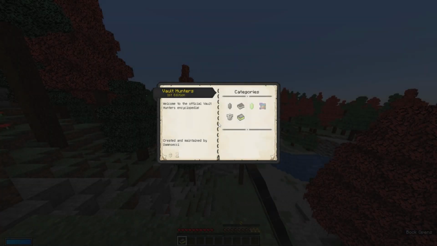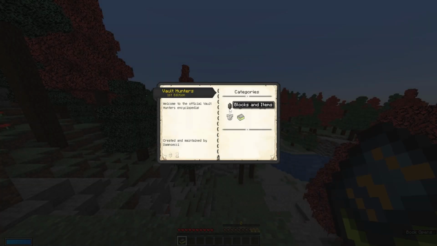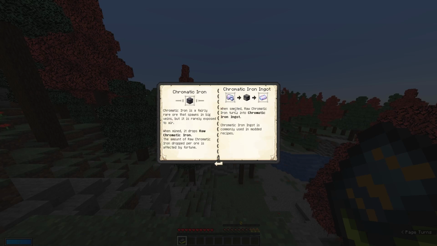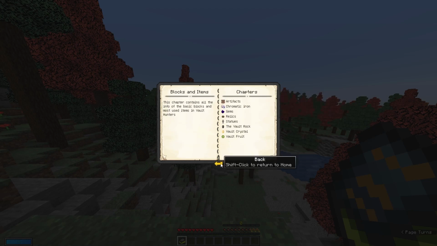When you first spawn in, you will be given a Vault Hunter Handbook, which can be used to help you understand various concepts and items in Vault Hunters. I recommend hanging on to this book.